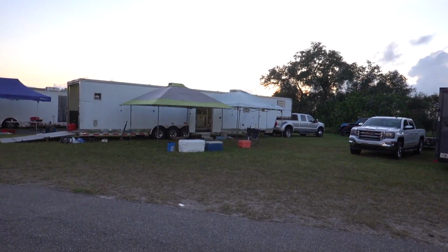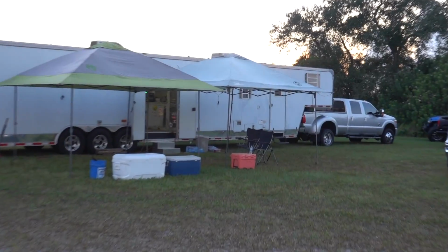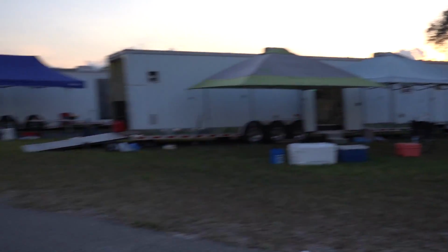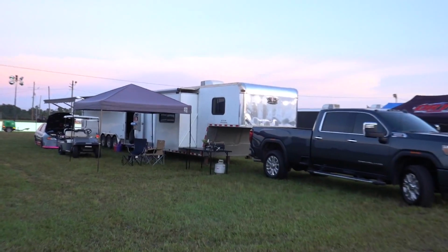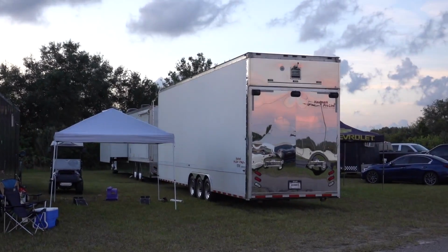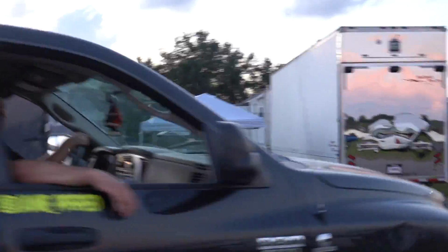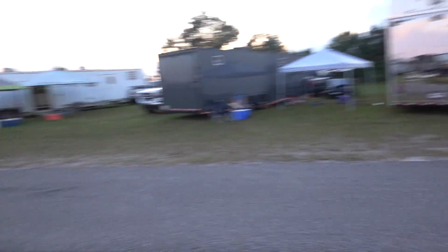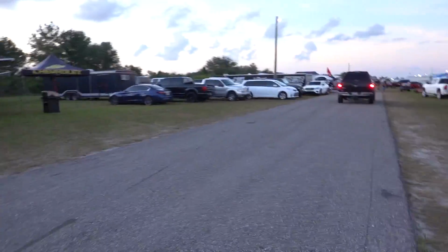When I like to walk through the pits, I always look at everybody's truck and trailer. That's a pretty good setup right there. So you got a car in the back, and then you got a little living quarters in the front. This is a pretty nice unit right there. Living quarters, car, Civic. Then you step it up a little bit. You got two, three cars and a house in front of it towed by a semi, which is pretty good. And then you got the open trailers. But man, I think coming down to Florida and events like this, it's so hot during the day, you just get so exhausted, especially being the driver of the car too.